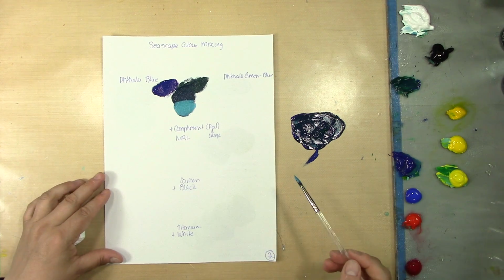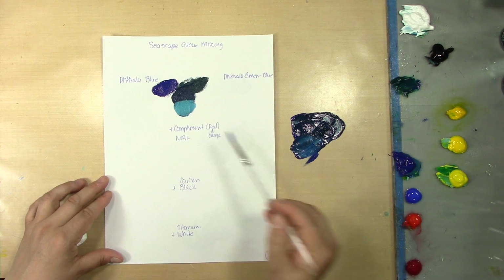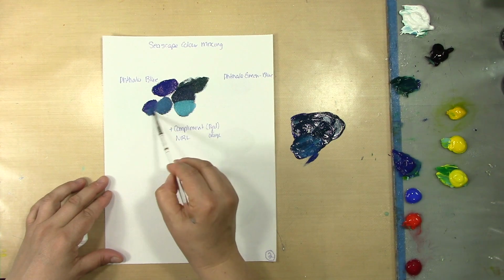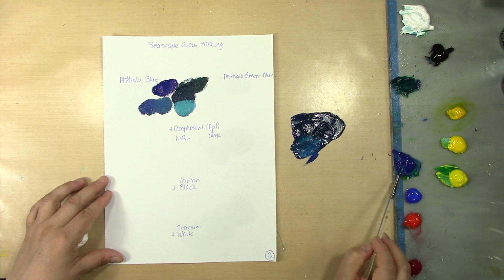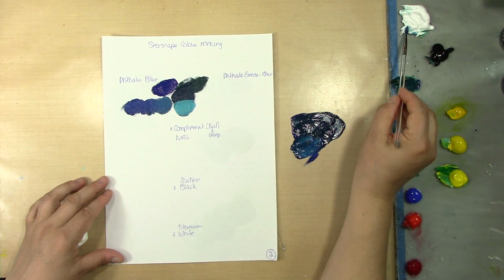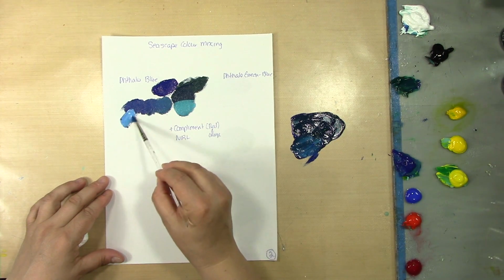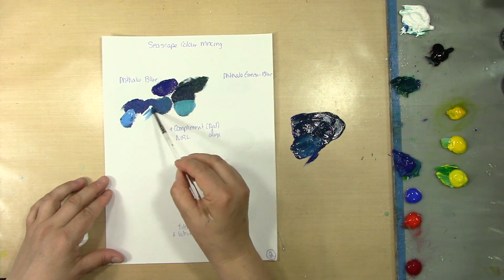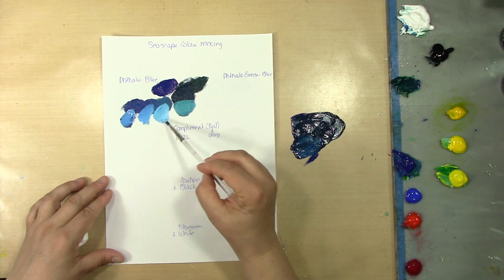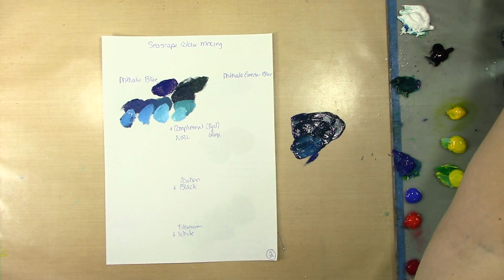Okay, I love that. So what I'm going to do to this mixture now, right on here, oops, I have my white mixed in there. So just add a bit more blue, add a bit more blue. So we're creating our scale here. We're taking the mix and just going across. And of course, you can see the true underlying color. Add more white. Okay, and we'll just do the same thing here. All right, let's brush.